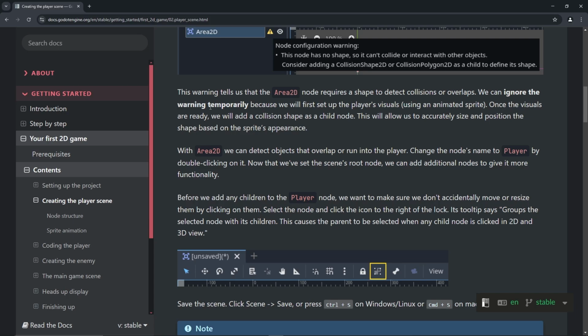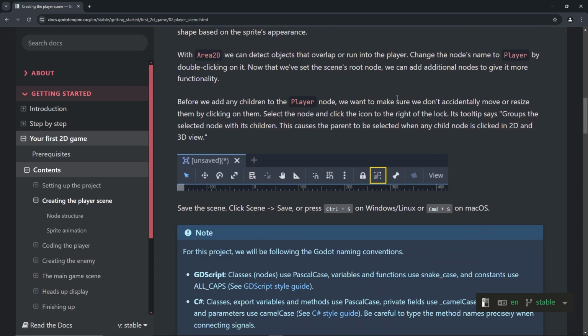Once the visuals are ready, we will add a collision shape as a child node. This will allow us to accurately size and position the shape based on the sprite's appearance. So we're going to have the sprite up first so that we can measure the collision shape using it. You'll see in a second. It makes a lot of sense.